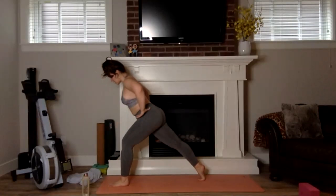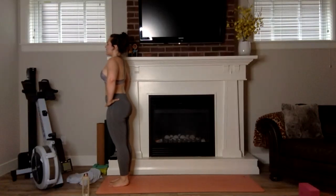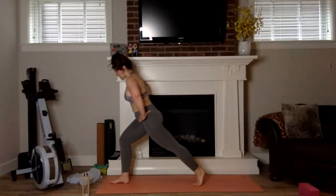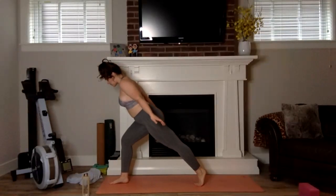Beautiful. Bring your hands to your hips. Step the right foot forward. Inhale, find length, grounding in both feet. Exhale, step the left foot back. Rise high on the ball of the left foot. And sweep your arms back for runner's lunge on the opposite side.